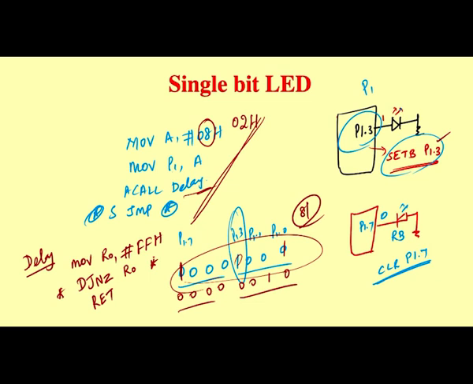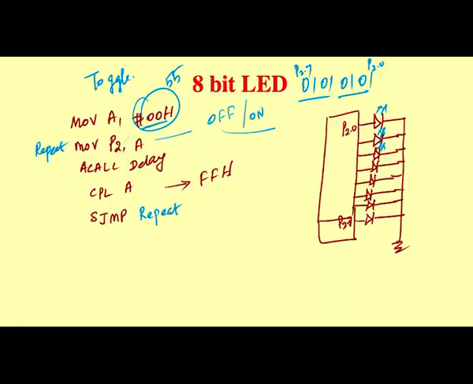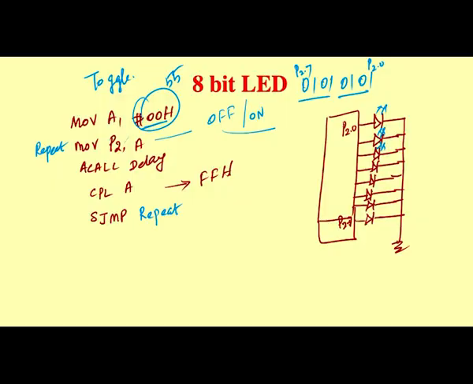Now, we will discuss the 8 LEDs, port 2.0 to port 2.7. So, 8 LEDs are commonly connected. Now, you want to activate the program so that all LEDs are on, or toggle the flip-flops. Suppose all LEDs are to be on, what will you do? MOV A, #00H. So, all the LEDs will be applied with 0 volts, so they will be in the off condition.